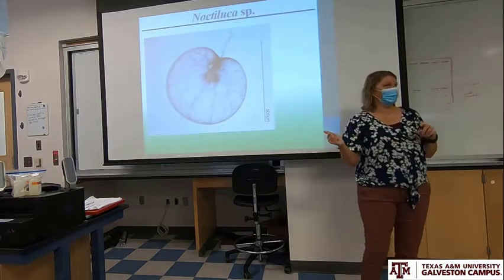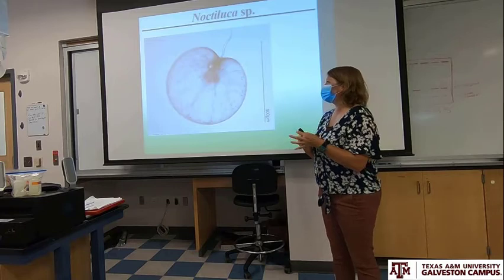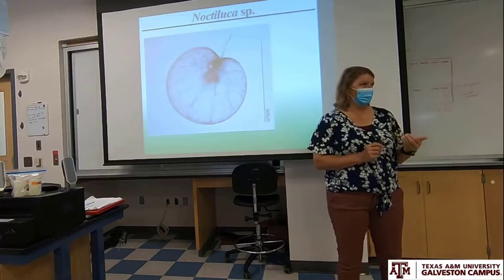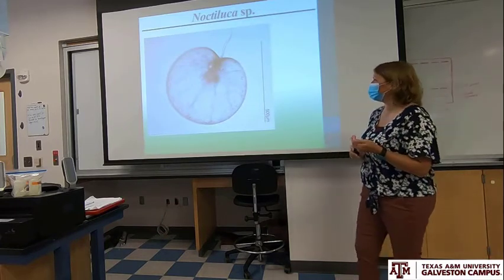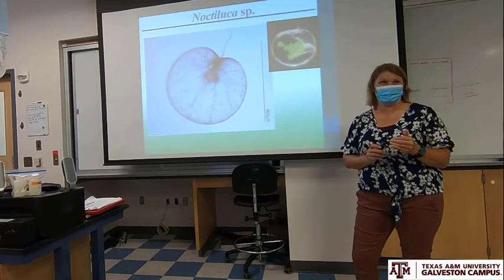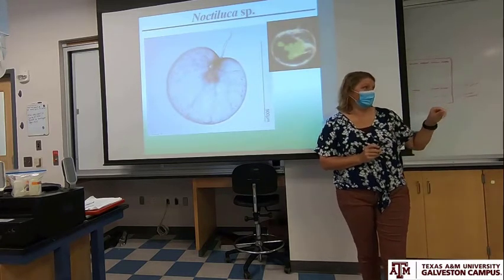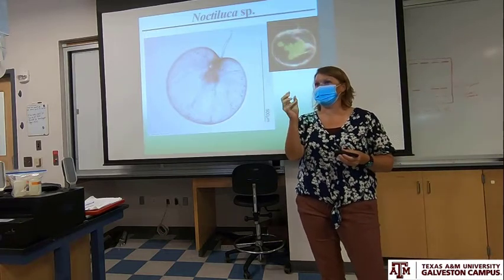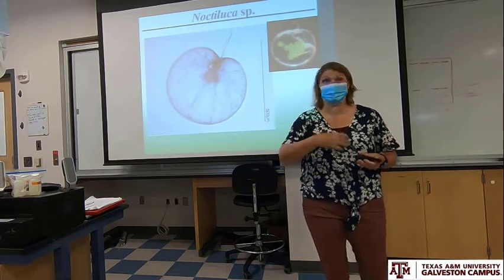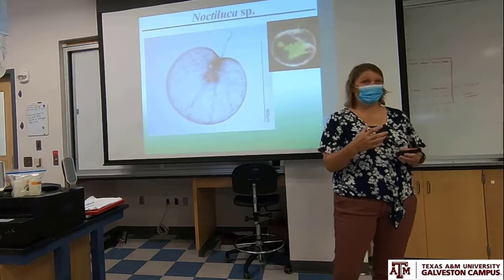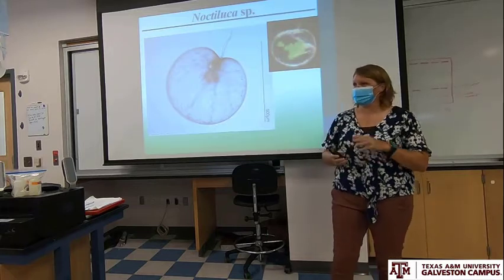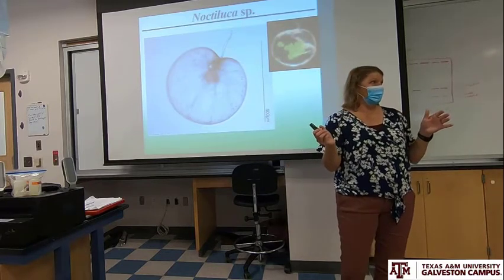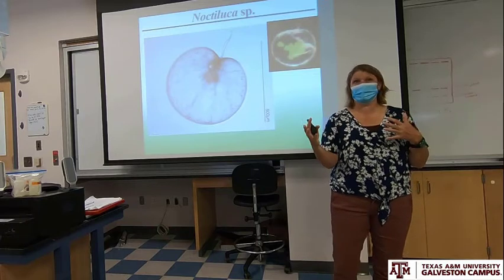Noctiluca. So this is the last one we're going to look at up here, and then we'll get to your slides. So Noctiluca is actually called mixotrophic. It does not have its own chloroplasts, but it can steal chloroplasts from other phytoplankton. So it can eat other phytoplankton cells, digest all the tissues from those cells, but keep the chloroplast. And those chloroplasts still function, still photosynthesize when it's inside the Noctiluca. So they're called kleptoplasts. So they're mixotrophic because they do ingest other organisms for food, but they also can produce their own sugars by photosynthesis. So they're autotrophs and heterotrophs.